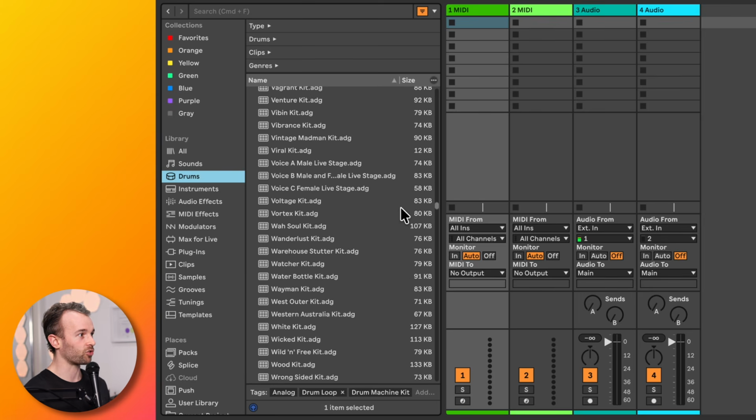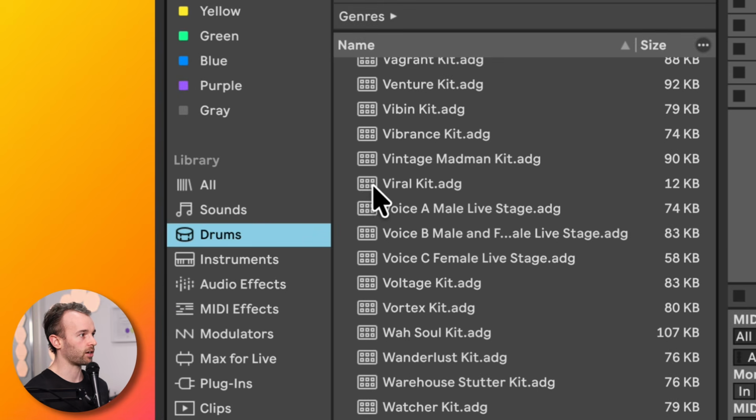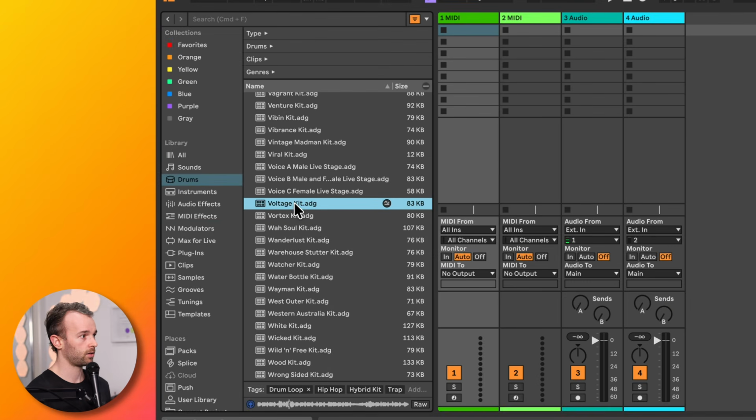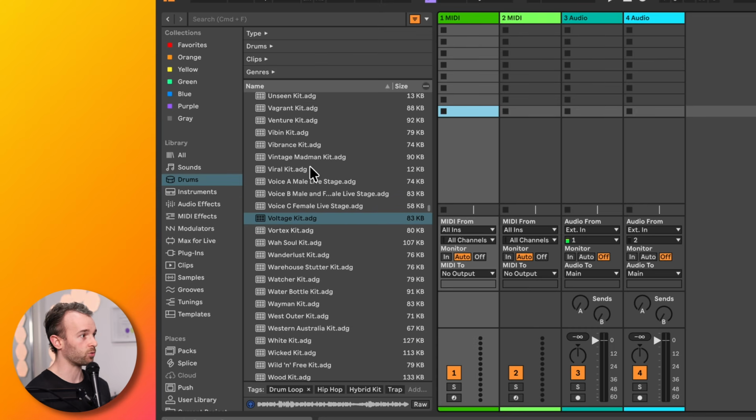kits. And you'll see these different drum kits denoted by this tiny little curved rectangular icon here with these 6 squares in it. And in order to preview what one of these kits sounds like, all we need to do is just simply click on that kit. And we get a little bit of a preview of that sound. You can just stop the preview by clicking anywhere else in the session view, and that will stop the preview. So what we're going to do is audition a few kits and see if we can find one that we like.